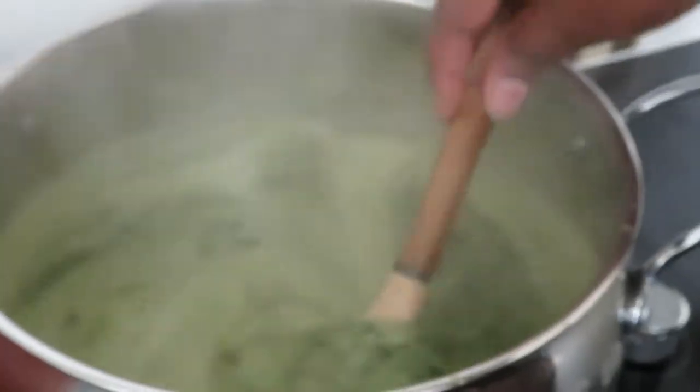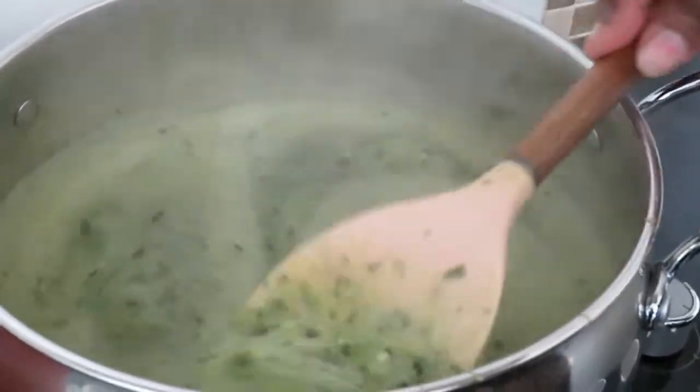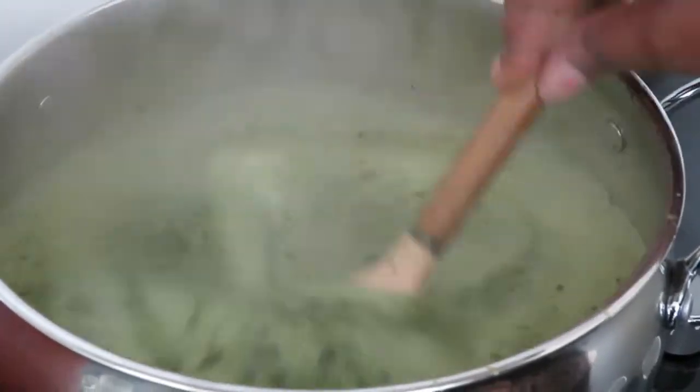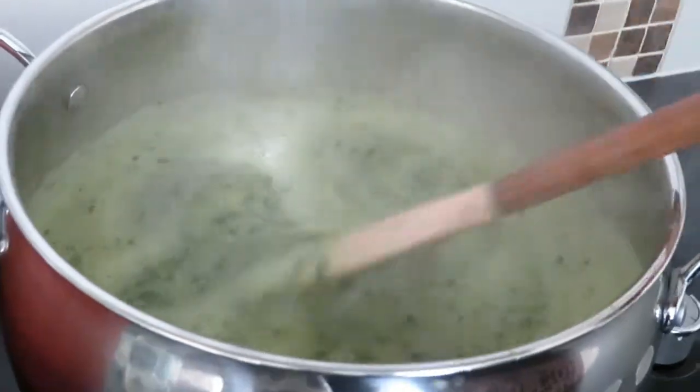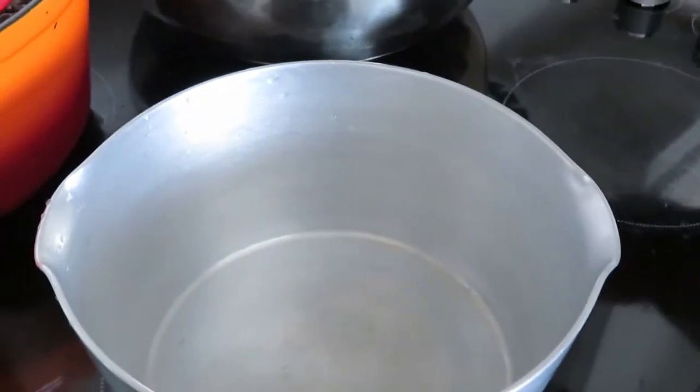Oh, I ended up changing my pot because the other one was too small. So our ayoyo and the okra is cooking. It's almost done. Another 2 minutes and it'll be done. So while it's cooking, I'm going to do my tuozaafi as well.